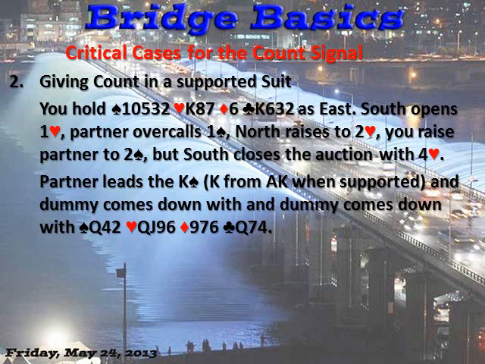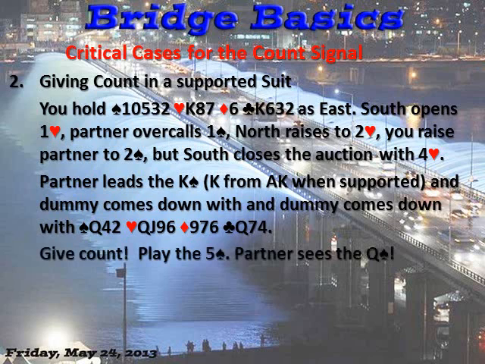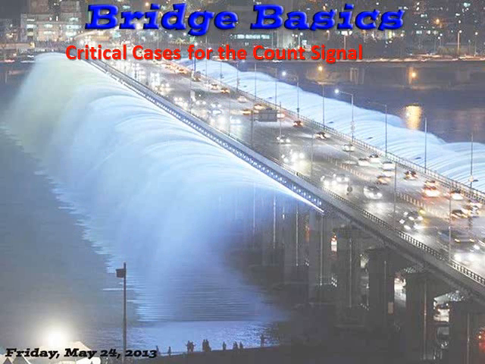Dummy comes down with this hand, and you see the queen of spades. What should you play? You should give a count. Play the five of spades. Partner sees the queen. Partner therefore knows you probably have four. You wouldn't have raised with two. You have an odd number. So he'll know whether he can cash a spade or not. Here's another case where giving count is critical: at the five or the six level.